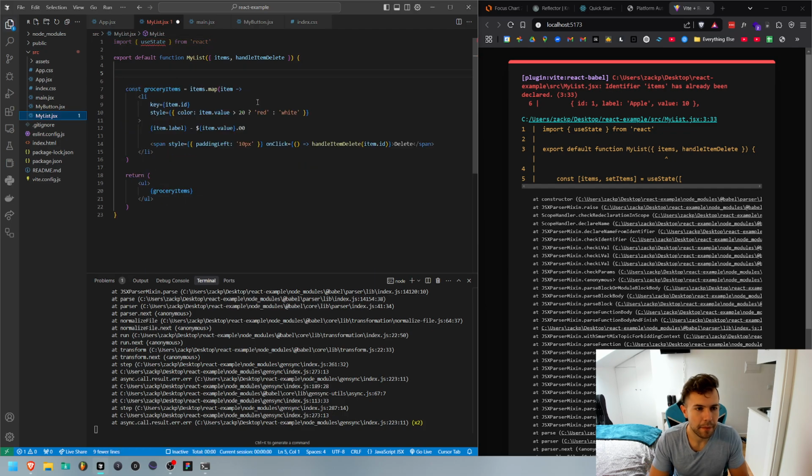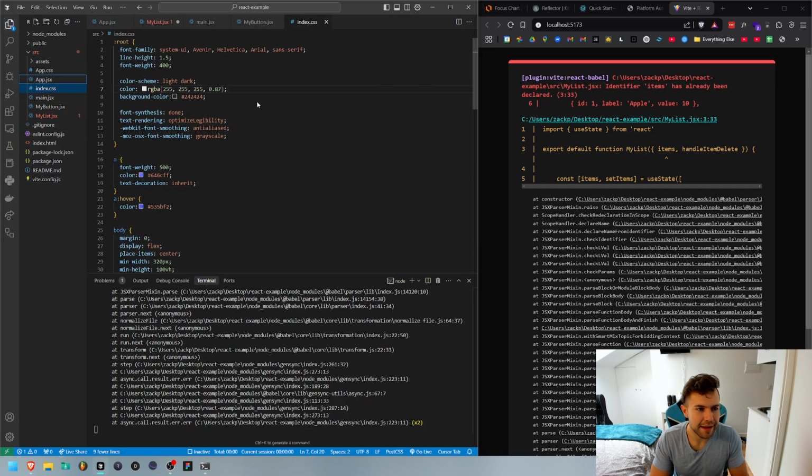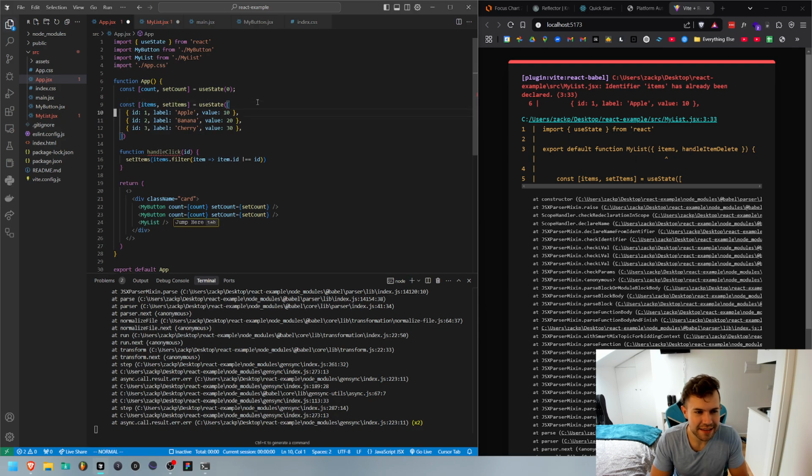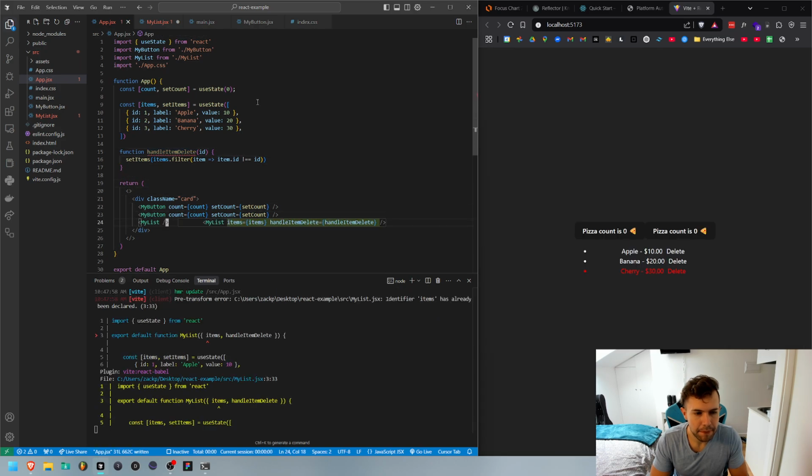Move this up to our app again. So let's say we actually get our data at the app level and we want to share it for some reason. We're going to call this handle item delete now. My list items equals items. Handle item delete.